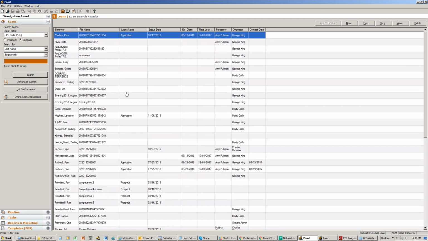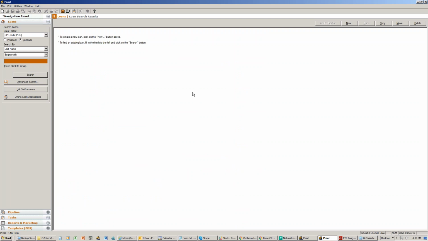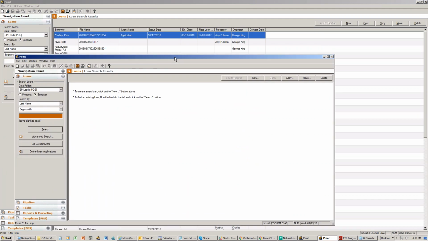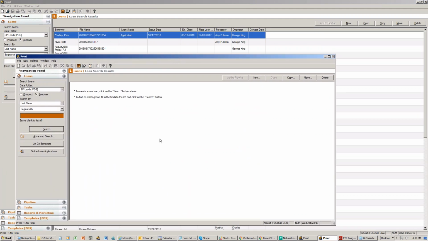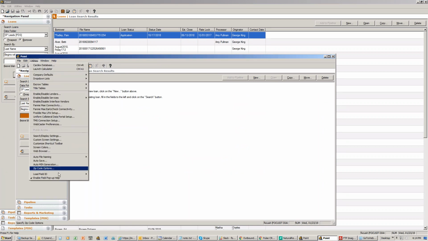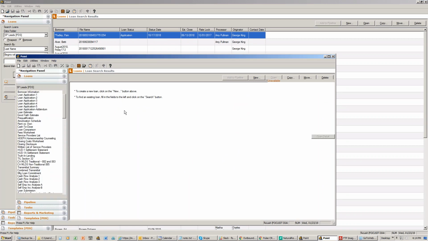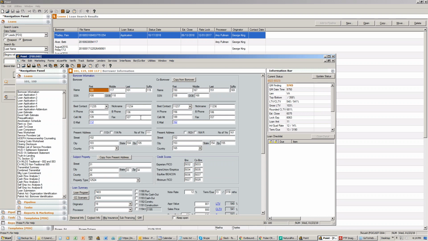What I normally do is I open up Point, and someone said, how do you get the second screen open? Well, it's really very simple. You're going to open up Point. Once you have Point open, you're simply going to click on Point again, and it will launch it a second time. So now you can see that I have 2 copies of it open. Now, you want to be very careful doing this, okay? I will do this so that I can go to Utilities, load field ID numbers borrower, and have this open on one of my screens while I'm working on my forms or my reports in the other screen.